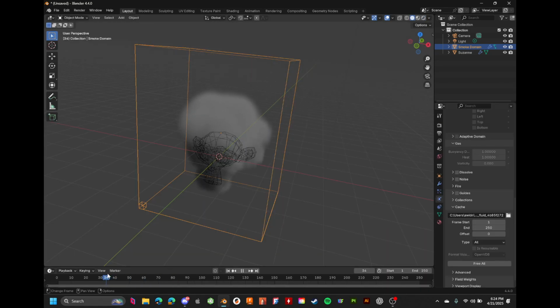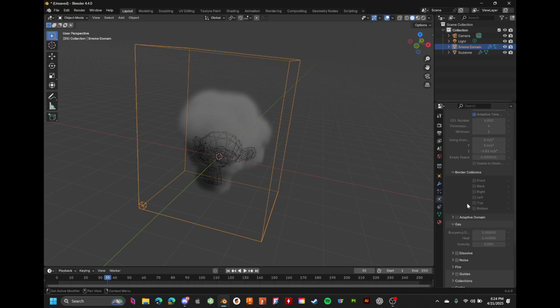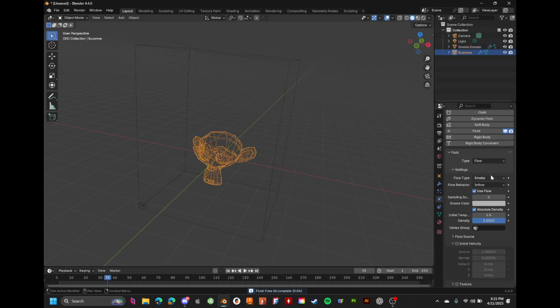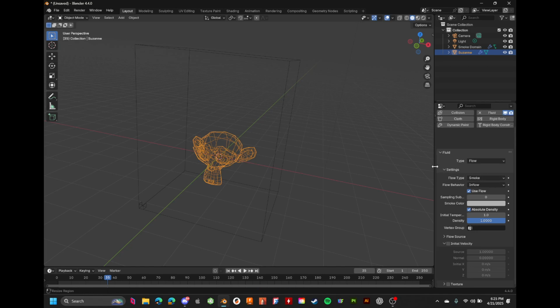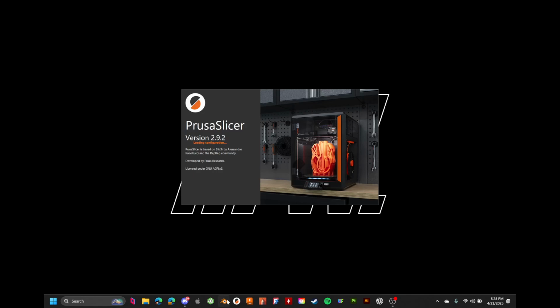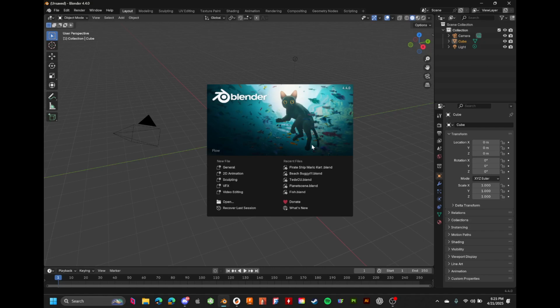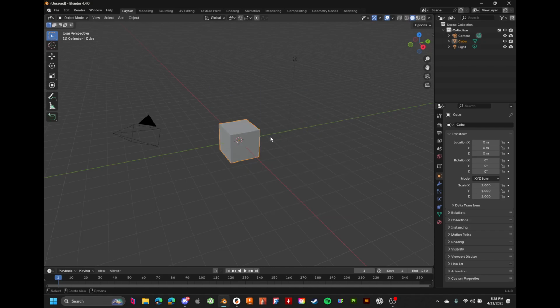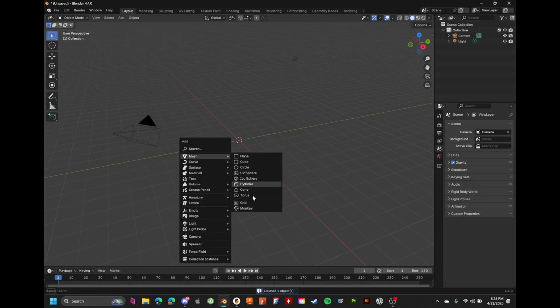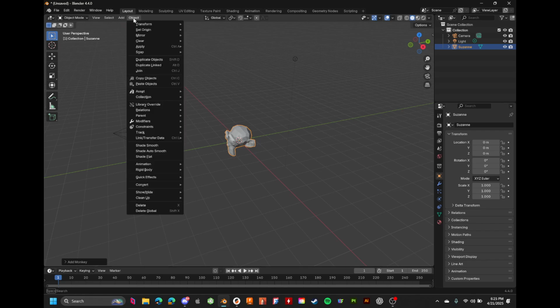Okay, well where there's smoke, there's probably fire. So what we can do, we can free it up again, and click on Suzanne, and then where it says flow type on this menu on the right, instead, whoopsies, Blender crashed. Blender crashed again. Oops, that's Prusa Slicer. Let's open that up again. I think Blender's just gonna keep crashing tonight. Let's try one more time to make this work. Object, oops, actually I don't have anything. Mesh, monkey. You guys get to see this happen over and over again, which is great.